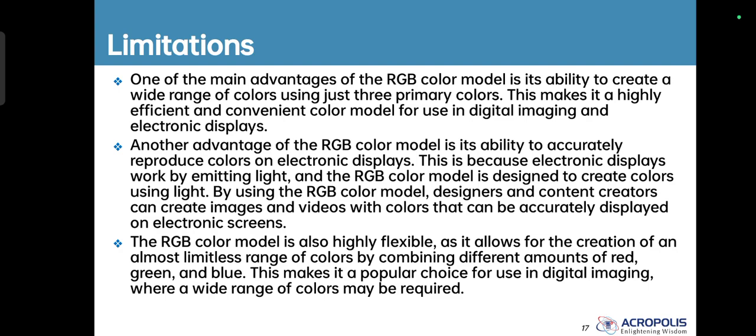Limitations. There are a lot of limitations in RGB. One of the main advantages of the RGB color model is the ability to create a wide range of colors using just 3 primary colors. This makes it a highly efficient and convenient color model for use in digital imaging and electronic displays. Another disadvantage of the RGB color model is the ability to accurately reproduce colors on electronic displays.